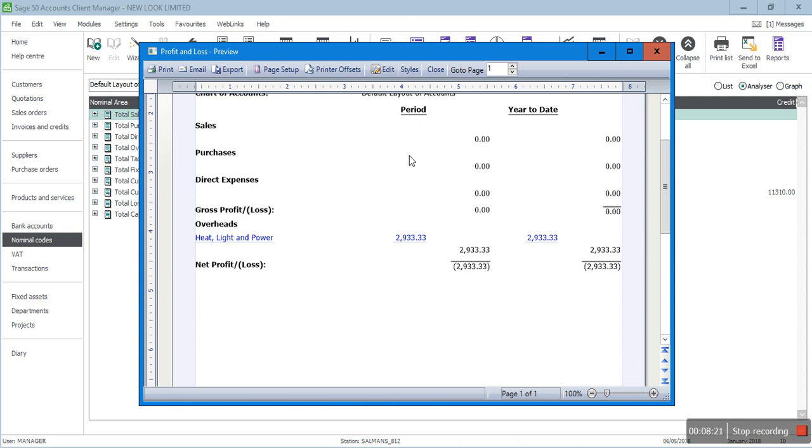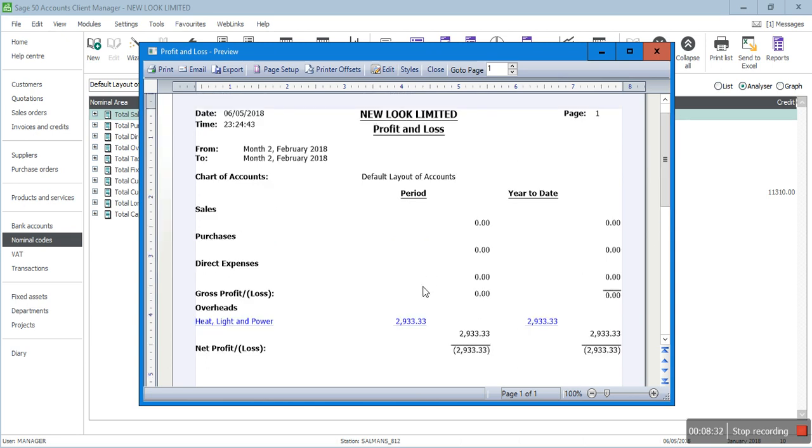So what if we had not posted the accrual for February for the electricity bill? It means the profit for that period for February would have been overstated, because there wouldn't be any electricity bill, and because we have not received the bill until 4th of May 2018. But under the accrual concept, we have to record the expense in the period to which it relates, whether you have paid it or not. So this is why we have to take the portion of the expense and post the expense in the relevant period.